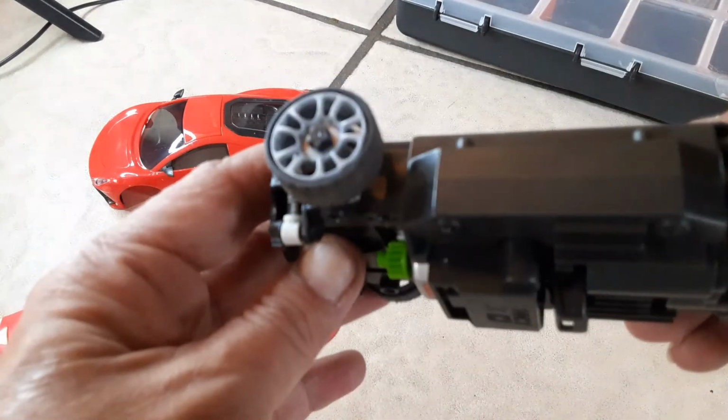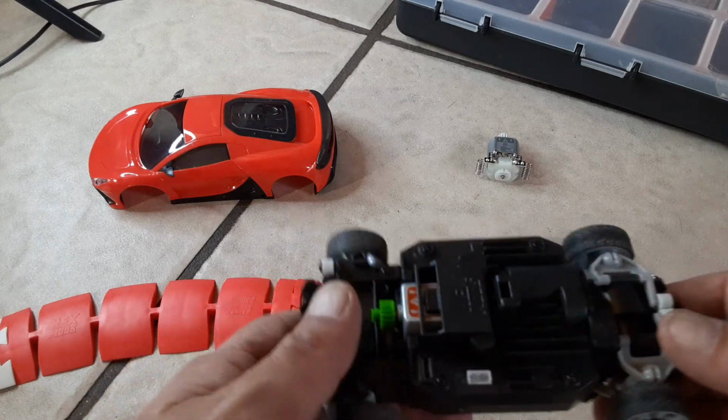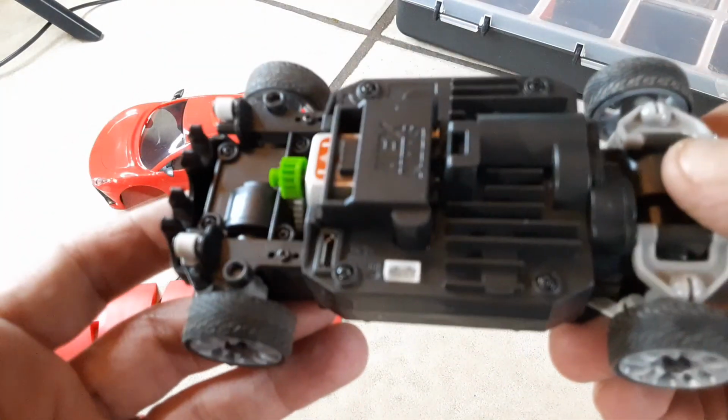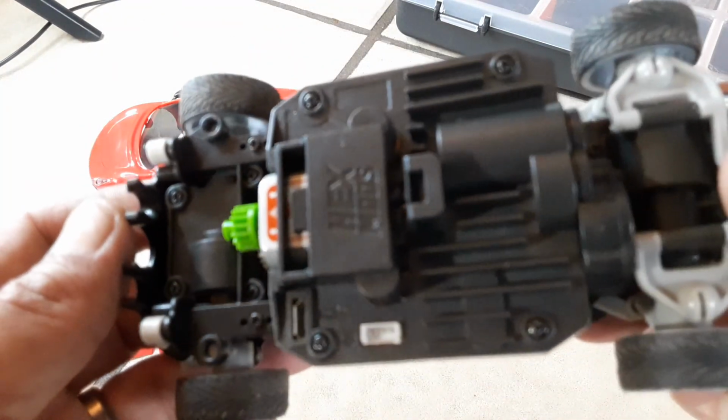So there, next time, I'm gonna have to learn a little bit about it, but next time let's put in that diff and change the rims. I'll get those lights to go in properly, so they'll be in there next time.